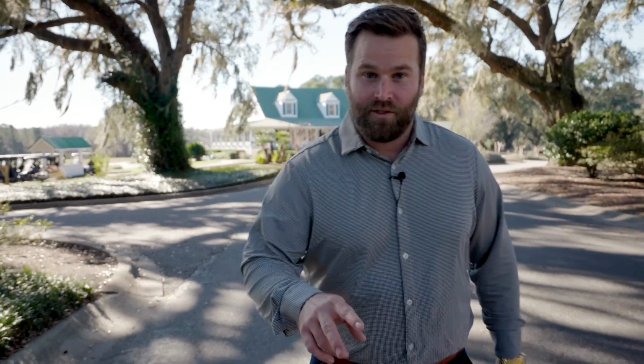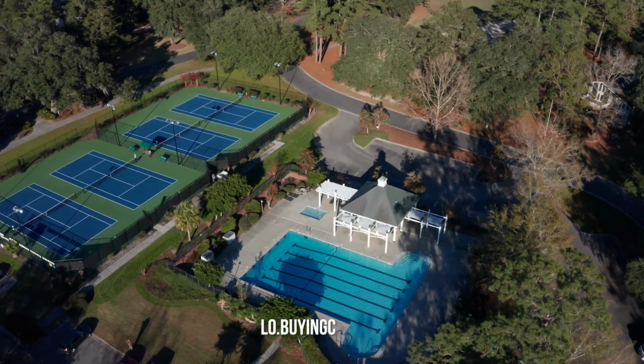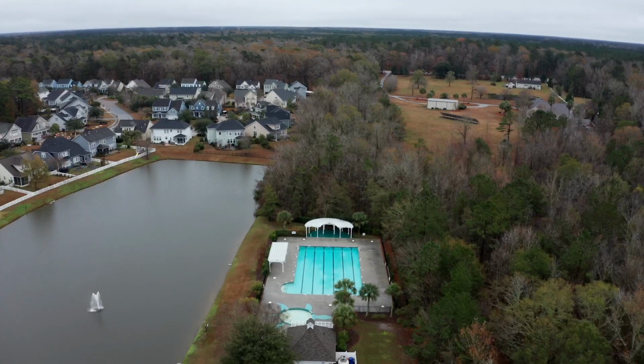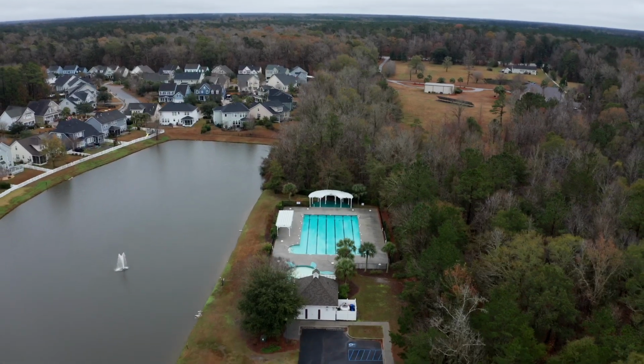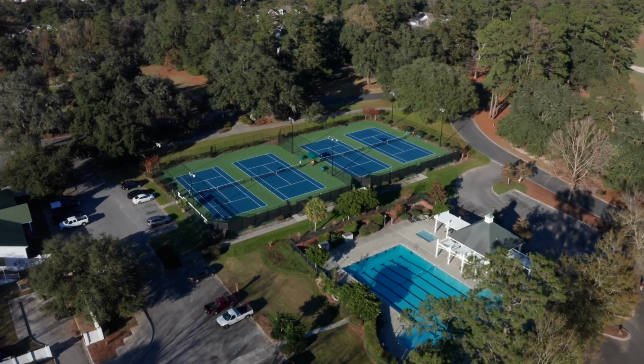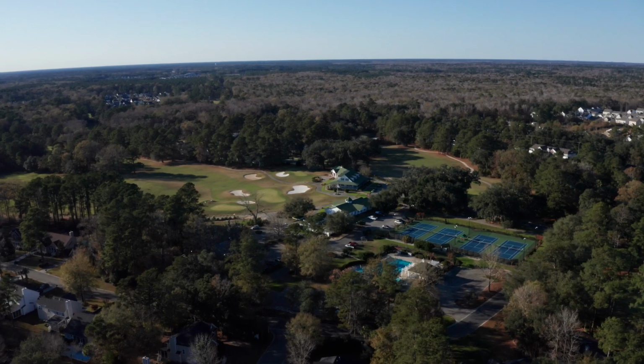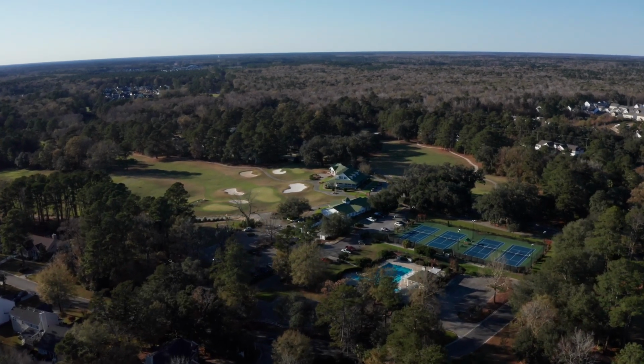2 different pools that you can join, one of which is part of the actual country club that you can join, and the other is privately owned and tucked into the neighborhood. There's also a growing tennis program here on the 4 courts that they have available. You've got adult leagues and there's a pro available for clinics and private lessons.